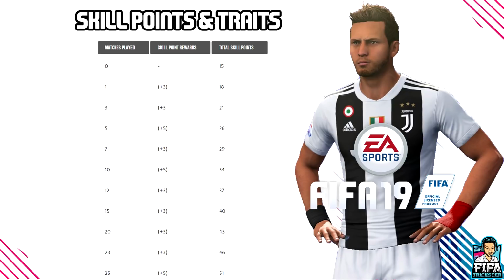Now, in terms of skill points and traits, skill points are pretty much the same as XP. You only earn skill points in league or cup games. You do not earn skill points in drop-in. So if you're playing drop-in trying to get skill points or XP, that does not happen. You will not level up and you will not get any skill points whatsoever.